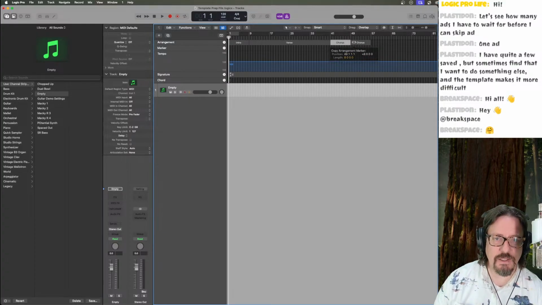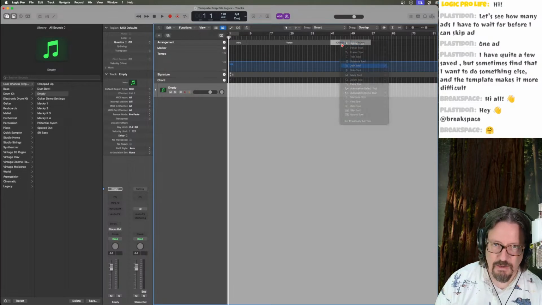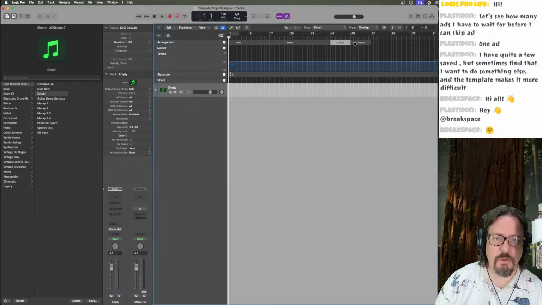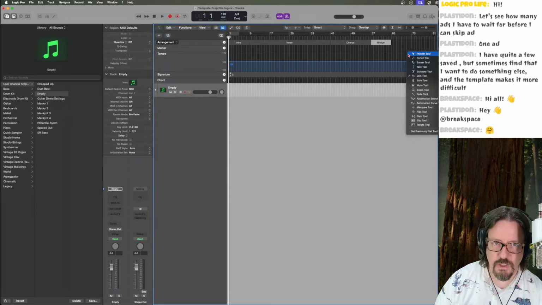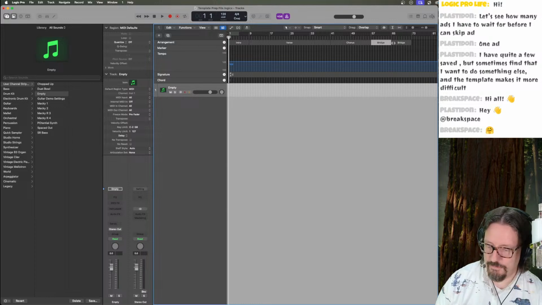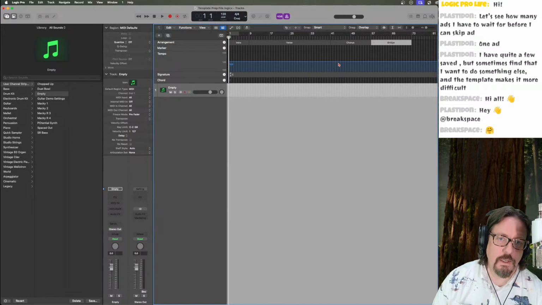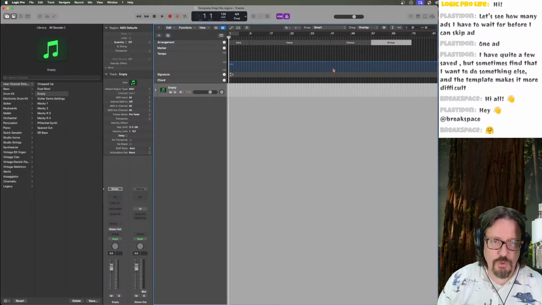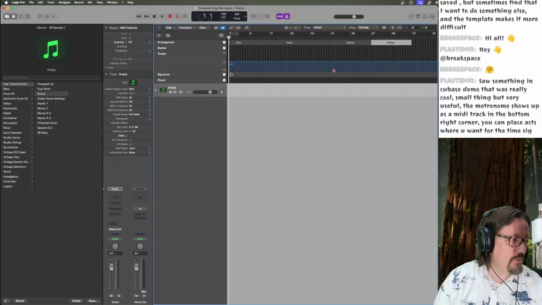Option click drag is our friend. I don't think I'll need a bigger chorus than that ever. Let's see. There we go. Oh, click off of there. And then the ever so elusive bridge. Should we even put a bridge in this? I don't know. That's a joke. Just like that. One of each for now. We're not going to put an outro most of the time. If I need an outro, we can just add something at the end, but we don't need an outro at that point.